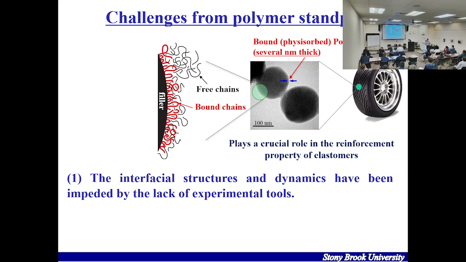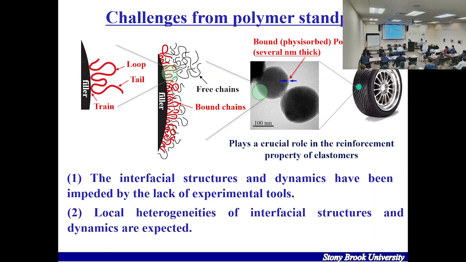Here we use, again, neutron scattering, especially we use the deuterated polymer for this one. I want to show you how we prepare the sample. But at the same time, this bound rubber is composed of 3 components. If you look at a much smaller length scale here, this is the bound polymer. So we call this a train, this is an attached component. And they also compose a loop, and they have a tail. So there is more heterogeneity at the microscopic scale. So we see more dynamics, and the structure becomes more complicated.